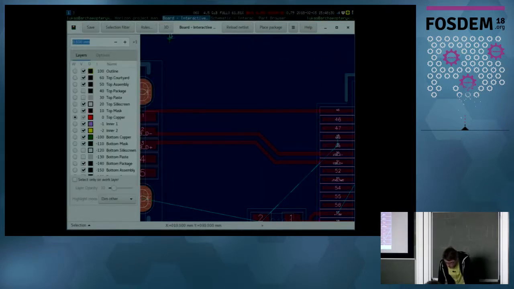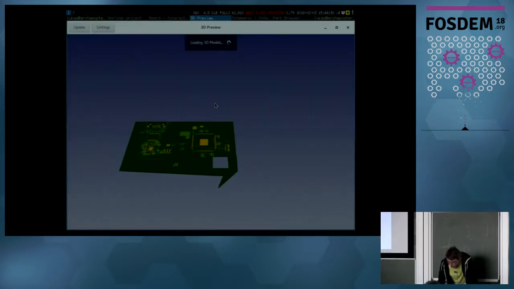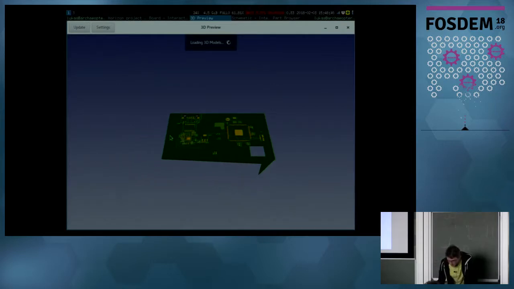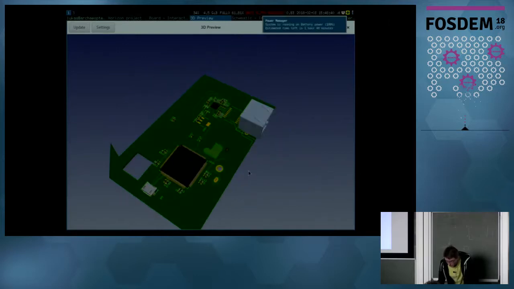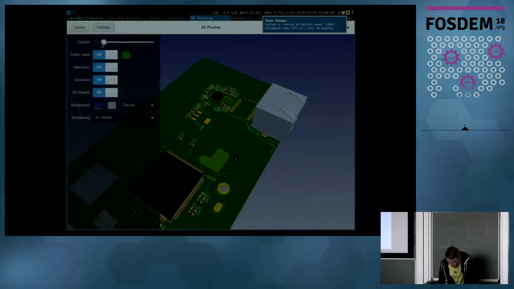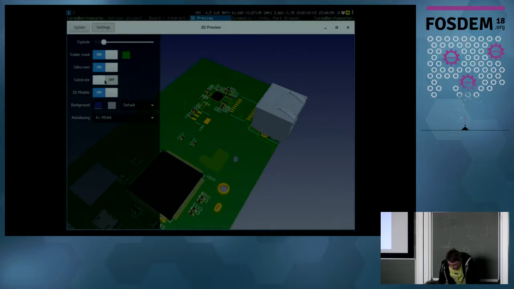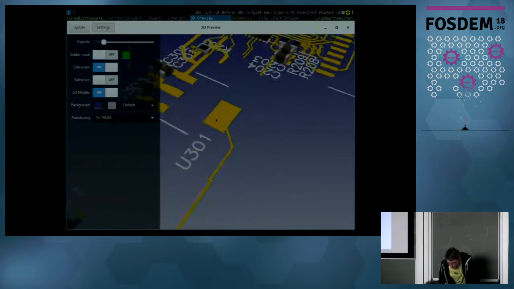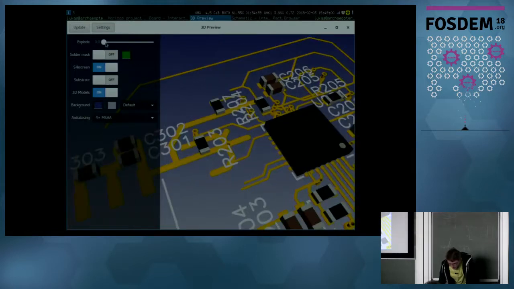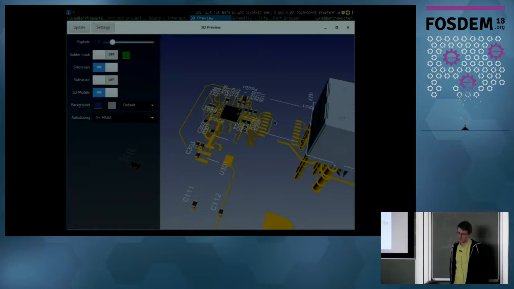Yeah, and I also got a 3D preview. Right now, it takes a bit to load the models, since these are STEP models, and triangulating them takes a bit of time. So now they are there. And I also have some visual aspects, like I can change the background color. And some feature that actually might be useful: let me turn off some of these. To better see how the layers are stacked, I can explode these, so I can actually look into the PCB. Right now it's a bit silly, but I guess it's useful when you've got a PCB with many more layers.